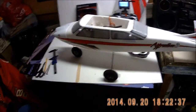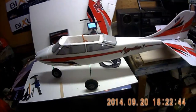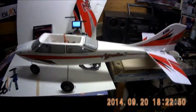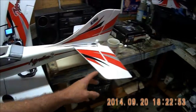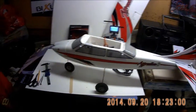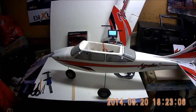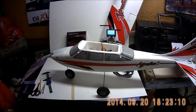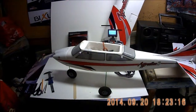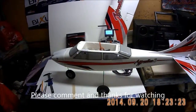I've probably got about 30 flights on it maybe, and as you can see it's still in really good condition. I've had some pretty hard landings and I'm by far a beginner — I've ripped the tail feathers off it — but if it wasn't for the Apprentice S, I probably wouldn't be into flying planes. I did RC racing for 20 years in a one-tenth pan car oval on carpet, but it got way too expensive and everybody died off. So I sold everything and got this, and if it wasn't for this I probably wouldn't be into flying — so maybe I'll be into RC flying for 20 years like I was into the pan cars.